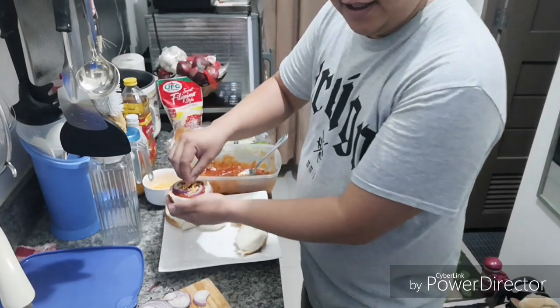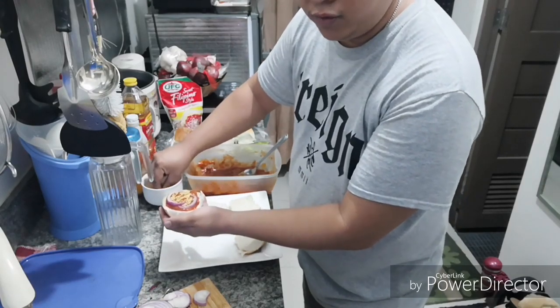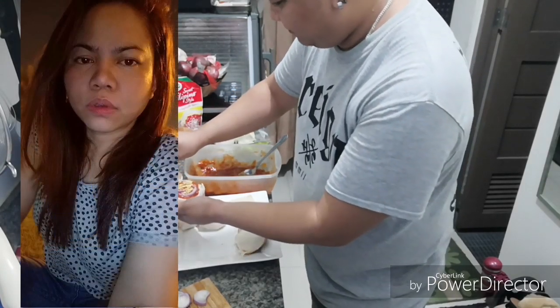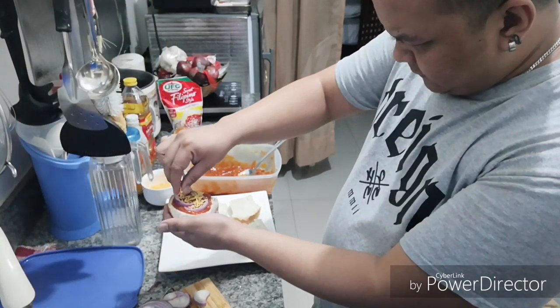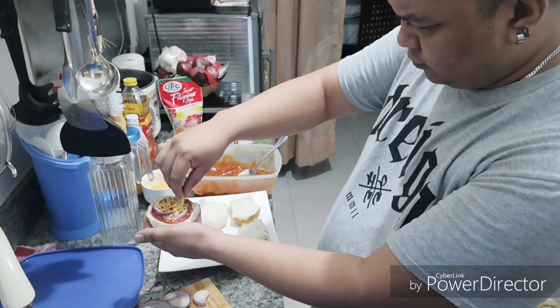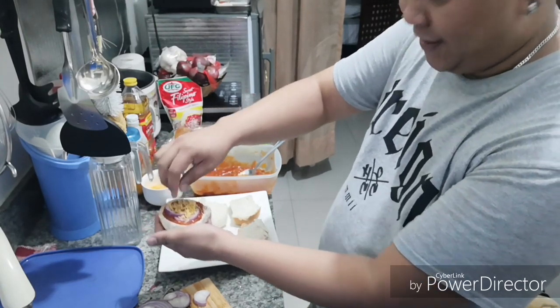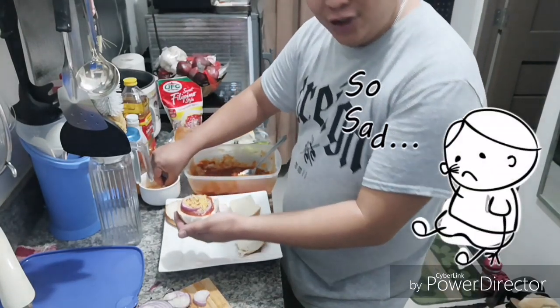May nakalimutan pala ako guys. Yung kapatid ko. Shout out to Emilu. I'm cooking pizza bun here. This is homemade. I hope you like it. No joke lang, nasa Qatar ka kasi. Sorry naman.